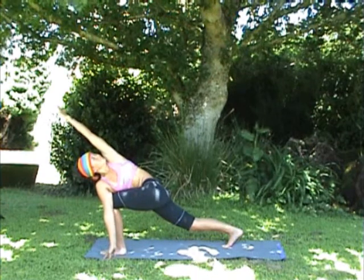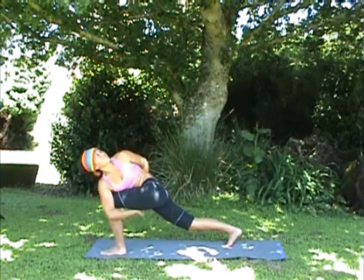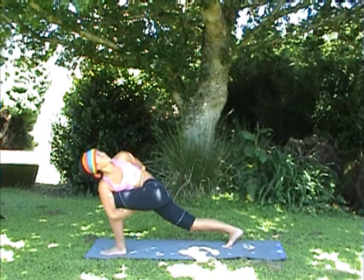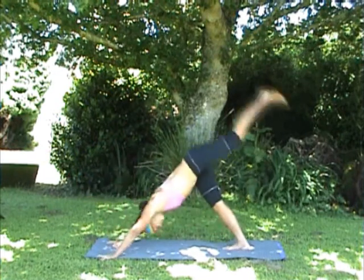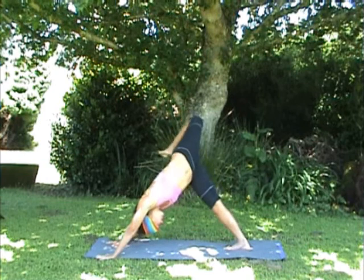Variations: you can open out the arms, you can bring the left arm over the head palm facing the ground, or if you like you can take the bind. If you don't know what the bind is or you're not too familiar with it, don't worry — this is a more advanced option. After a few breaths, bring the hands together, come back to the floor, inhale lift to one-leg down dog and open the knee out.